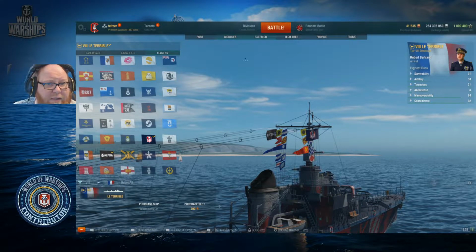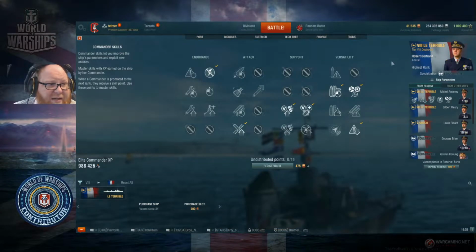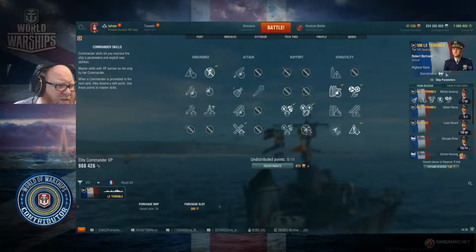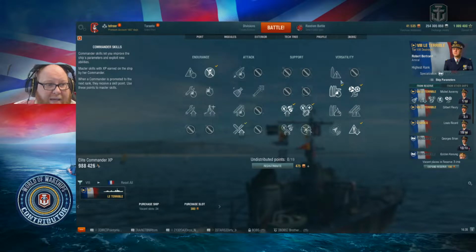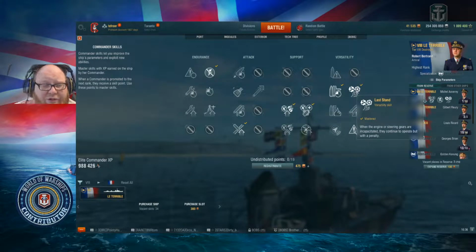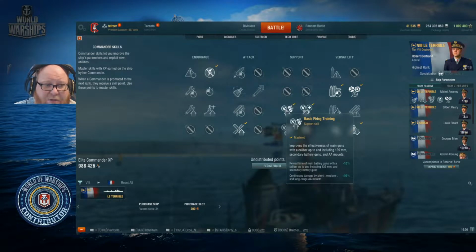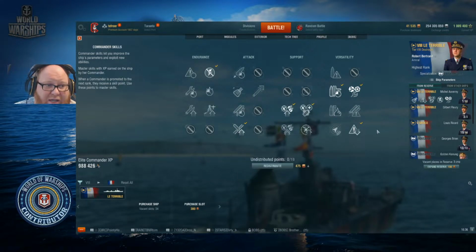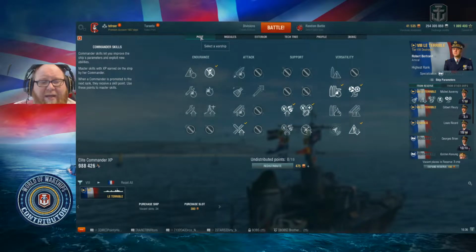The captain, if I just pop into the port and show you, is, just bear with me a second. As you can see, the captain is actually my Mogador captain, I think, or is he not? No, this is just a random 19 pointer I've got. I use PM with Adrenaline Rush and Last Stand. Last Stand is very important for the French destroyers. I've then gone with Superintendent and BFT to speed up the gun firing with IFHE and Concealment. Bit of a weird build, but I actually have a lot of fun with it and I like it.